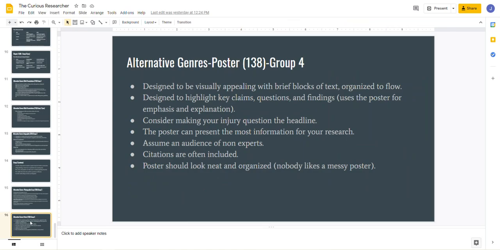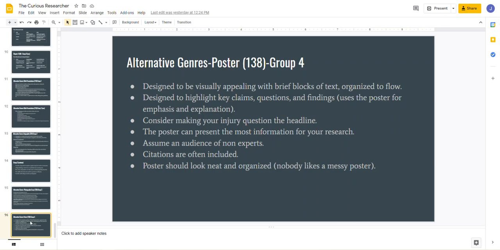So Ballinger also talks about a poster on page 138, and I mentioned it earlier. Like a poster, your web page should look neat. Nobody likes messiness all over. Assume your audience is not an expert, so you want to present your information to a more general audience. A poster can present information for your research and make your inquiry question the headline, right? You want to make your key claims and questions and findings.